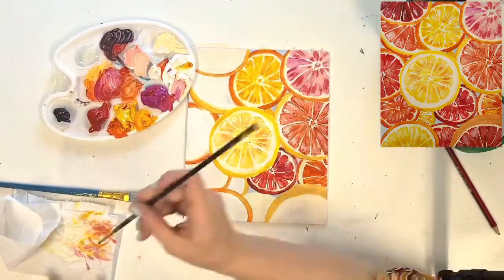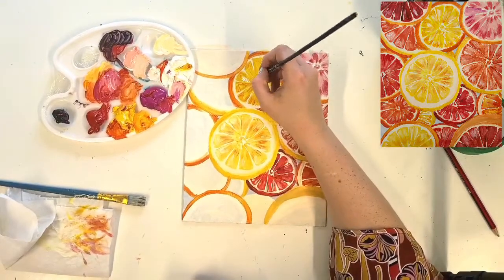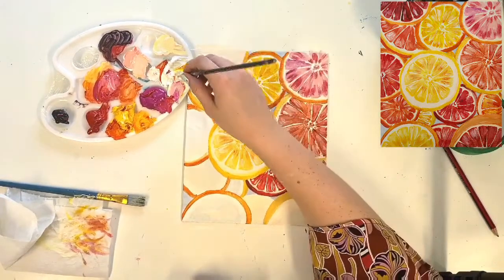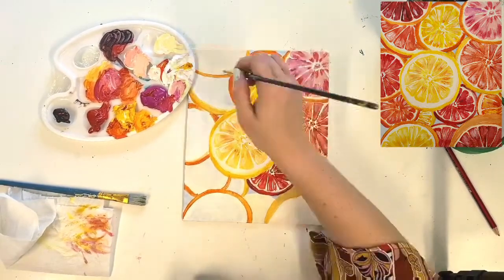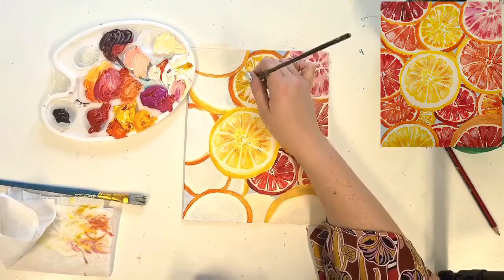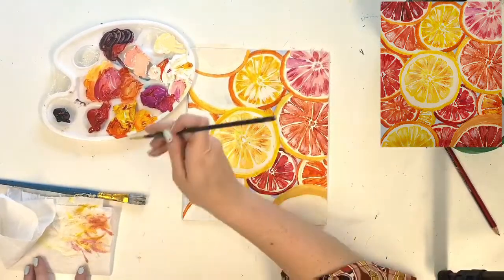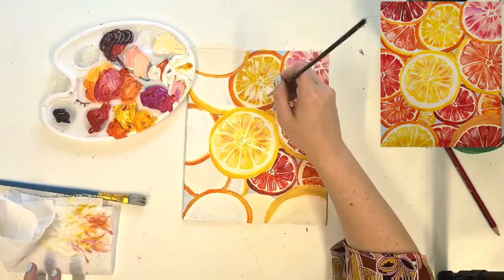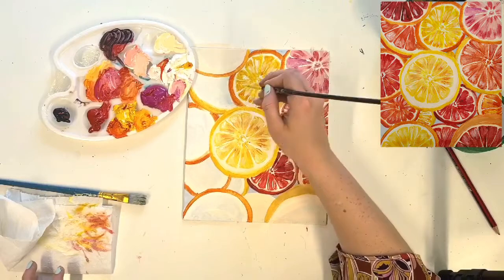Nice, and then we're going back in with the white as we go around on this one. You'll notice on this, I kind of went a little bit overboard with the white at about this point here. Try not to do that. I don't know why that happened. I just put a little bit too much on it. And just to correct it, I just added a little bit more yellow on top. So if you do that with any of these other bits, just make sure you go back to the previous color and you just add it on top of it and it will sort it out.